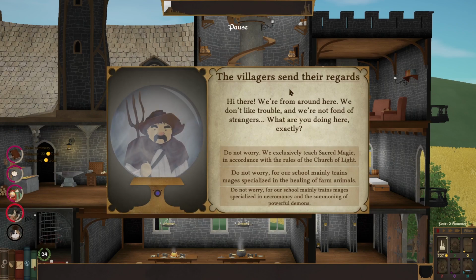Meanwhile, the villagers are sending their regards again. We don't like trouble, we're not fond of strangers. What are you doing here?